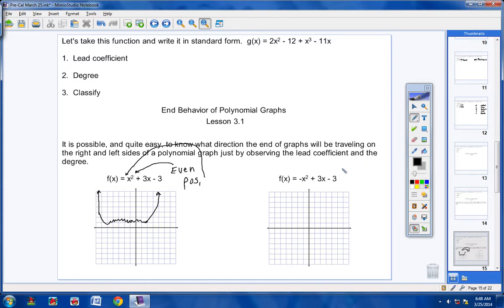Let's take a look at this one over here. Notice your degree is even, so please take some notes on that. Notice your degree is 2, that's an even number. And notice your lead coefficient is negative. It's a negative 1. Well, anytime your lead coefficient is negative and your degree is even, it's going to go down to the left, and it might do all kinds of turns in here. I'm not sure what it's going to do, and then it will go down to the right. Okay? Isn't that cool? That's so helpful. It might take all kinds of turns here in the middle, but in the end it will go down to the left and not come up again, and it will go down to the right and not come up again.